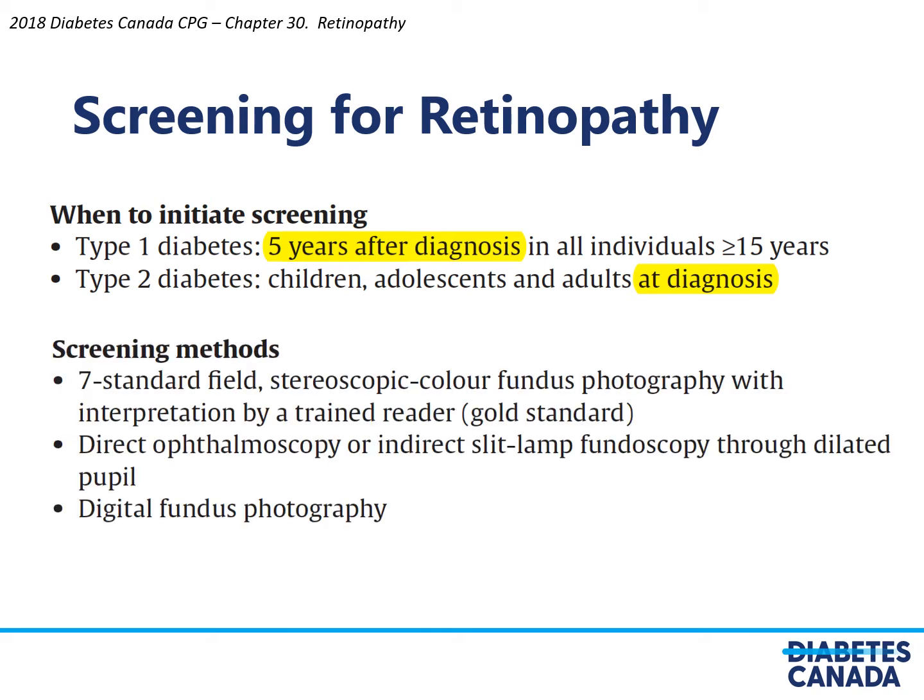How the screening should occur is with a healthcare professional who has expertise in eye exams. And the screening can occur either through stereoscopic color fundus photography with interpretation by a trained reader, or direct ophthalmoscopy or indirect slit lamp fundoscopy, but through a dilated pupil. The final option is digital fundus photography.